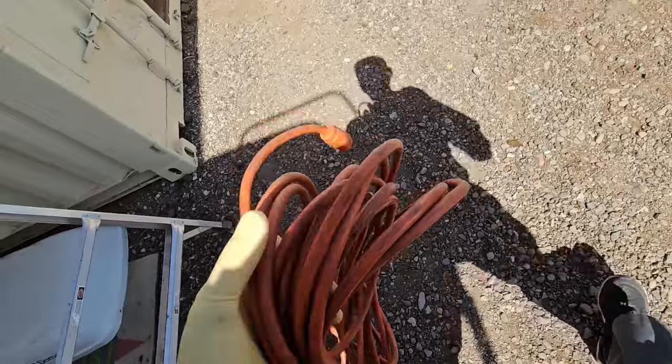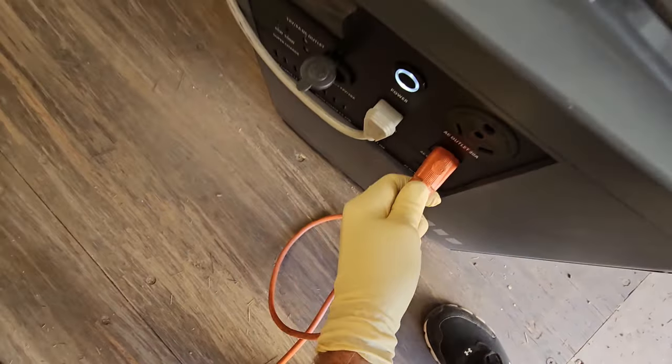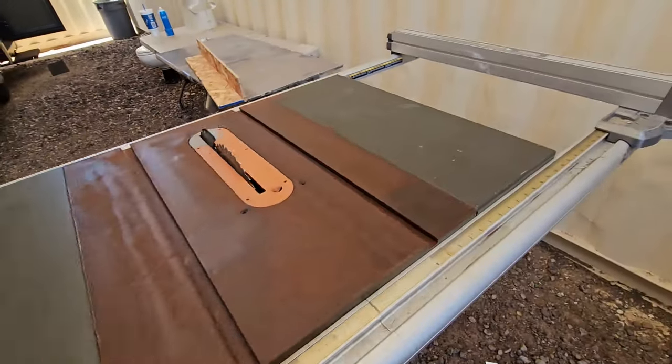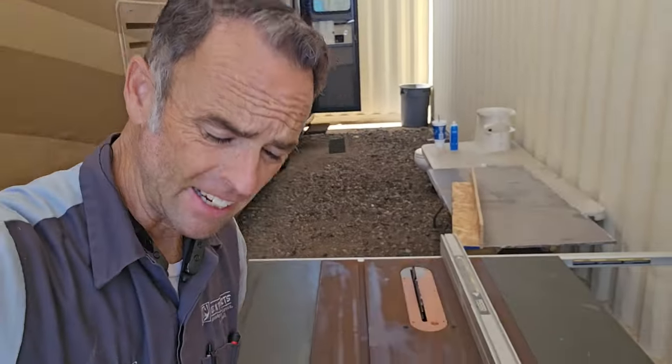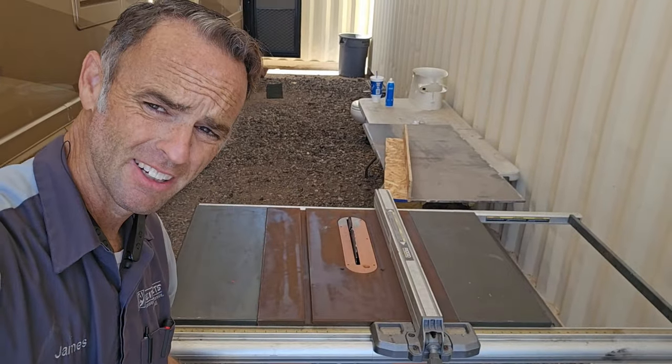Alright, so this won't be an entire how-to on building a plumbing cover for your RV, since I just want to show you guys what is possible. It's fairly inexpensive and easy with some of the most basic tools you can have.